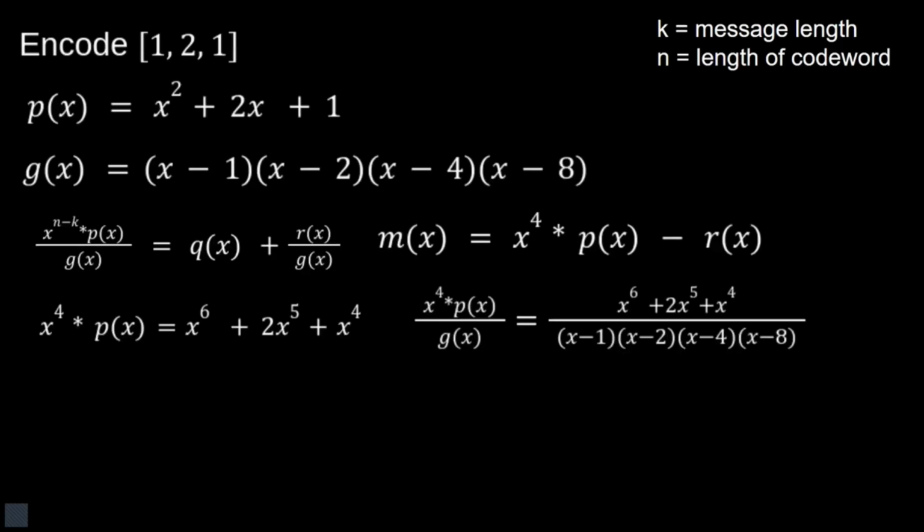To encode our message, we need to have some parity bits, or in other words, some way to determine our message has been corrupted. The easiest way to do this is to evaluate our functions when they equal 0. Right now, our polynomials we are generating cannot detect any errors, so we need to extend them in order to do that. Here we have a generated polynomial, g of x. When we plug in either 1, 2, 4, or 8, our generated polynomial evaluates to 0.